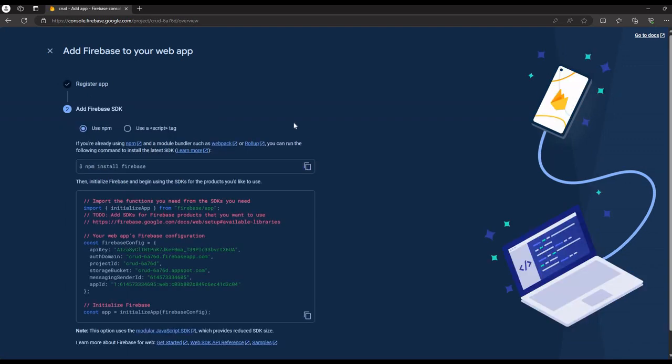Okay, when it's done, it gives us this screen here. And it tells us to, within our terminal, inside our React application, install Firebase, and then it gives us this line of code, which is our API key to connect to Firebase.